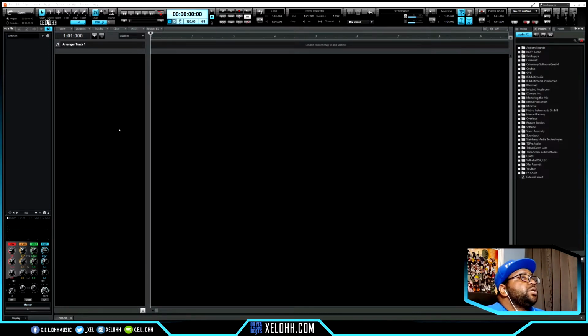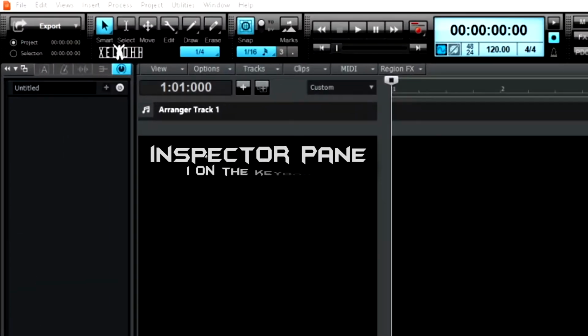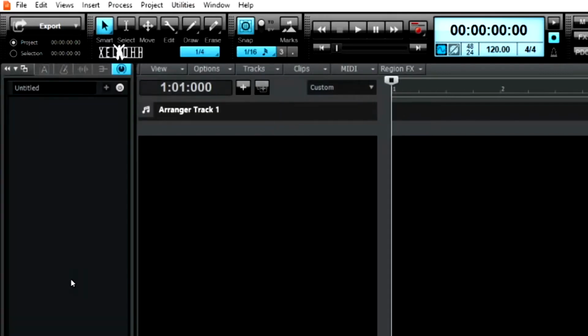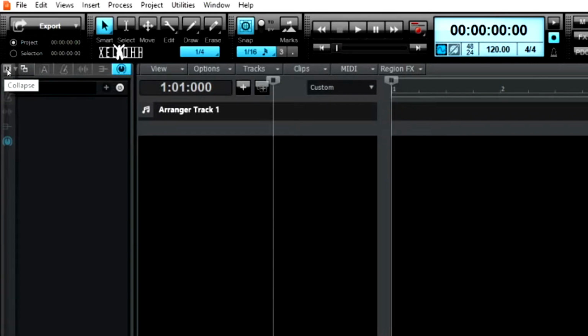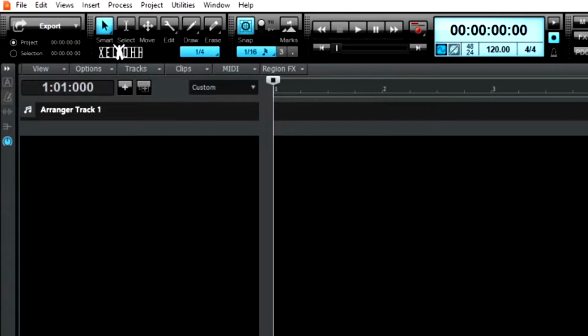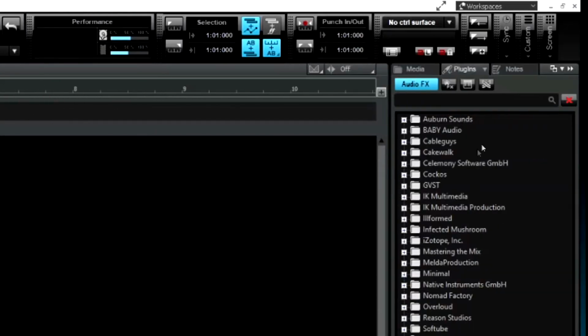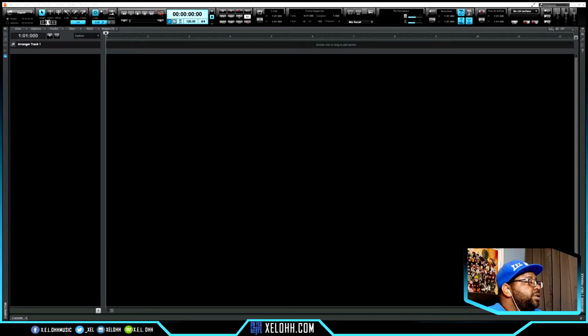So usually the first thing you wanna do is actually make some space. So I want to show you how to maximize the space that you currently have on your screen. So on this left-hand side, this is called the inspector pane. If you hit I on your keyboard, it'll actually minimize this section here. But there's also a button up here that says collapse. So I'm gonna hit on this collapse button because it's a lot easier than trying to remember I to do this. And on this side is the browser, and there's a little collapse button over here too. So I want to collapse that as well. I'm actually going to remove my face off of here so that it'll be a lot easier to kind of focus on the screen parts.